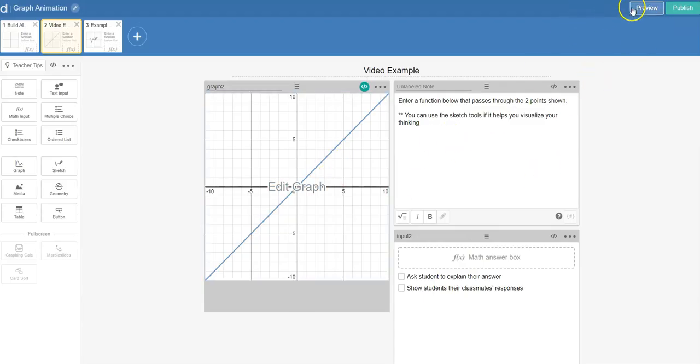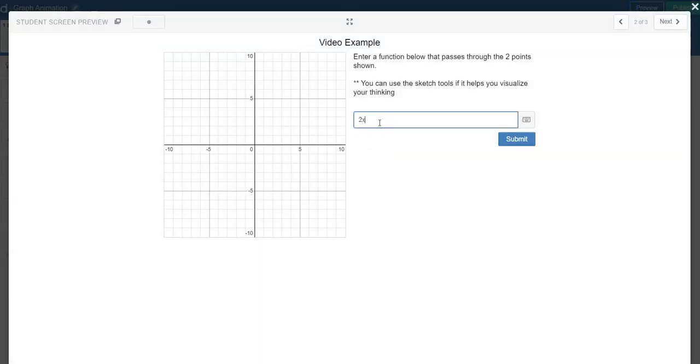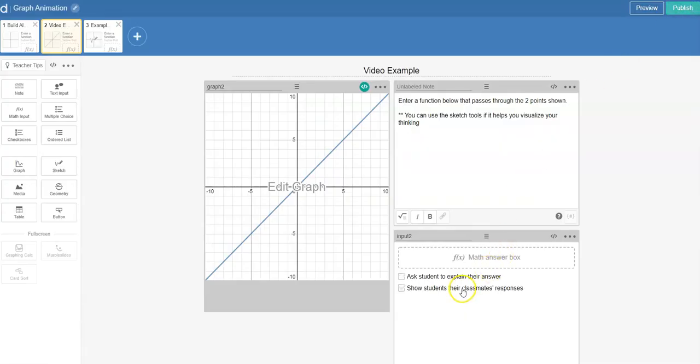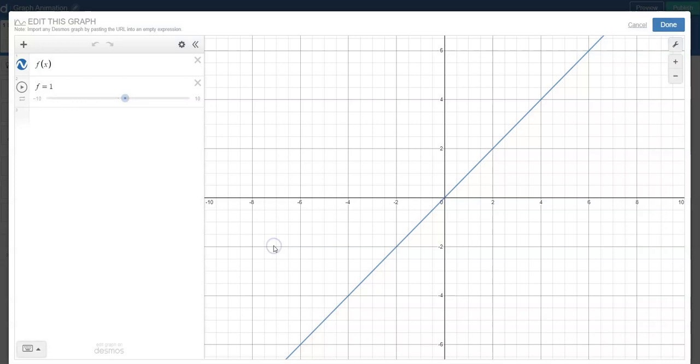So now if I come out and take a look at it, if I put in 2x, I see that appear. I put 2x plus 2, boom. So step 1, check. We've got the function pulled over from the input into the graph. But we don't have a purpose, right? Remember in the original one we said there's 2 points. I need my function to go through those 2 points. So let's make those 2 points.